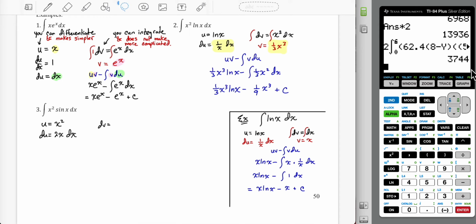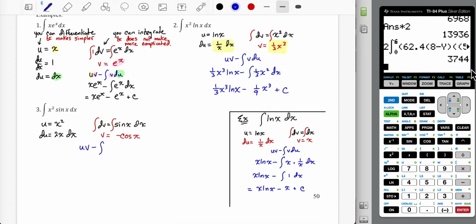I do know that if I make dv equal to sine of x dx and integrate, I'm not going to make matters worse. All right, it's going to be negative cosine of x, which is not more complicated than sine of x. So maybe I didn't really simplify things, like in number 1 where an x became a 1. That was great. All right, but x squared became a 2x. All right, well, I don't know if that's simpler, but it's something. But I didn't make matters worse in my selection of dv. All right, that's really what we're after.